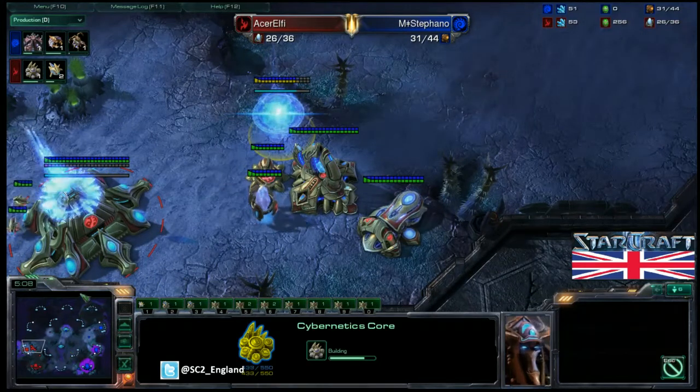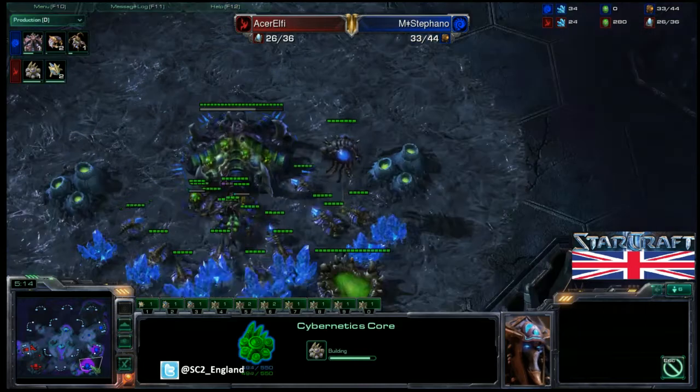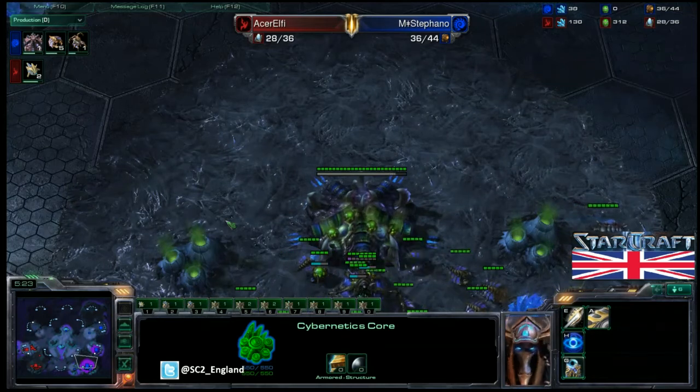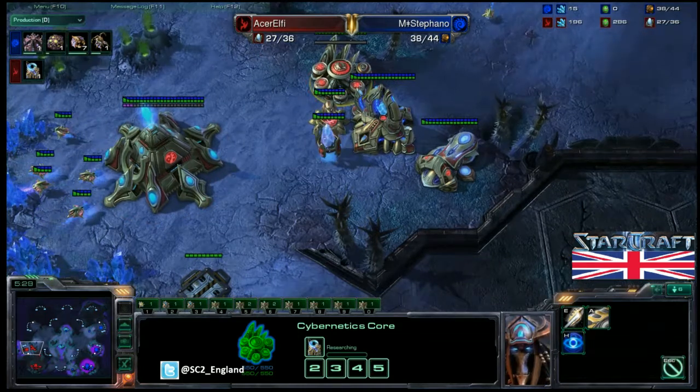But Stephano is very, very good with his timings of his evolution chamber, also very, very good with his queen timings, so he may actually be able to sneak away relatively unscathed, unless it is a double Stargate, then he could take some damage. So it'll be interesting to see what goes down. I mean, all speculation until we see what Elfi has in mind.